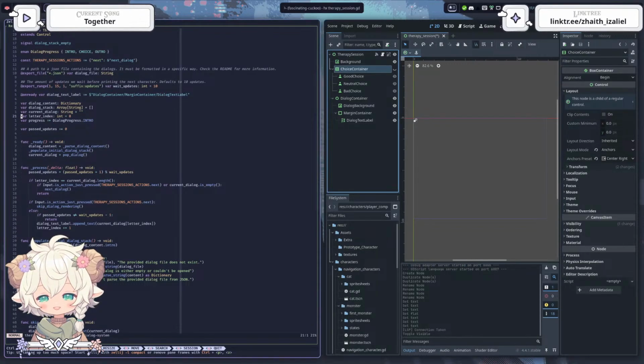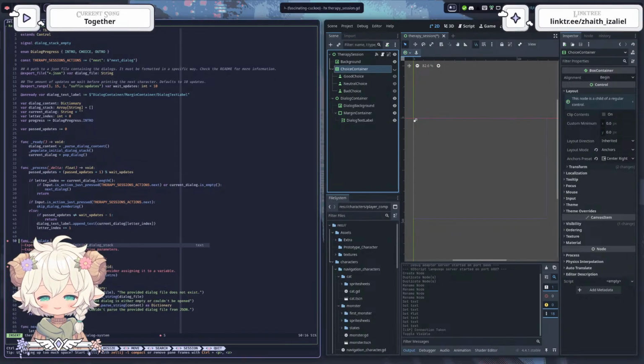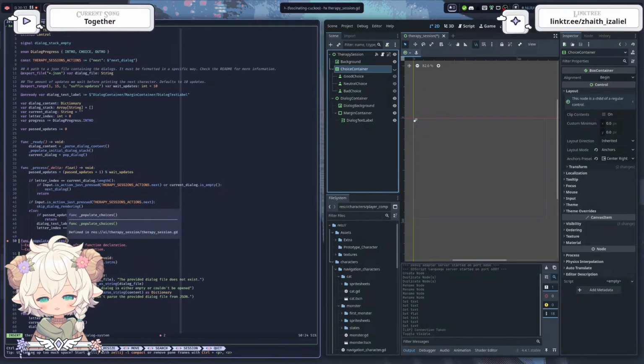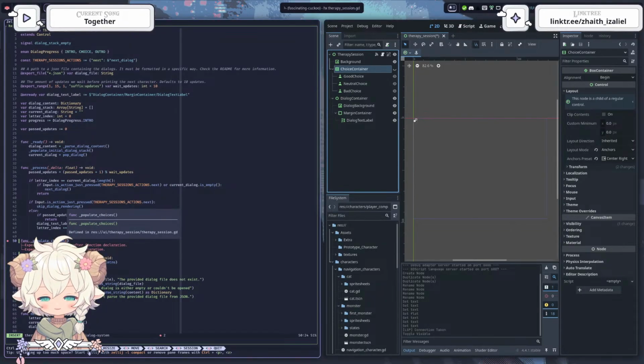I want a new function that's gonna call func populate choices, and we want that to have some logic behind. So populate choices, and we want to do void.